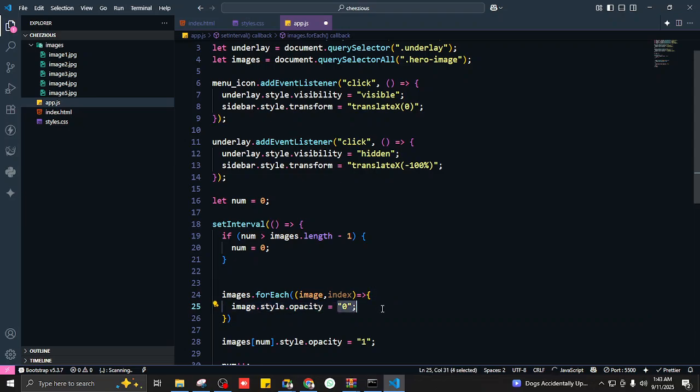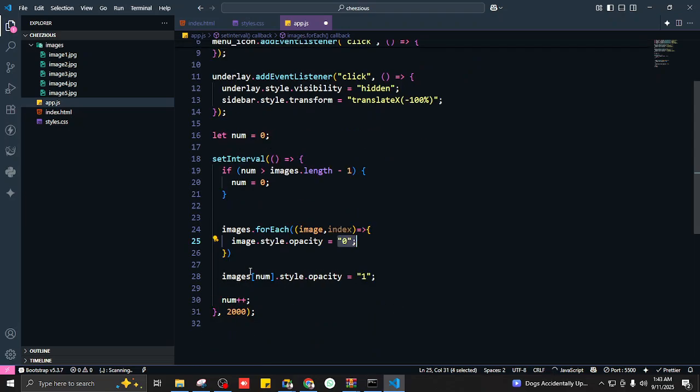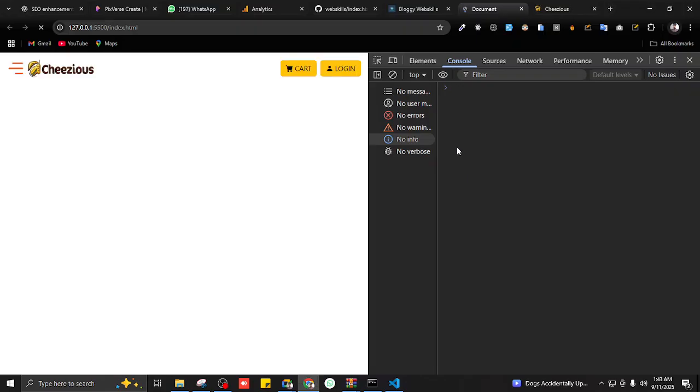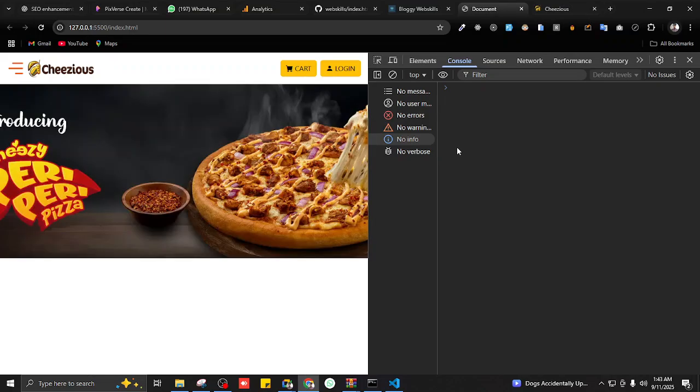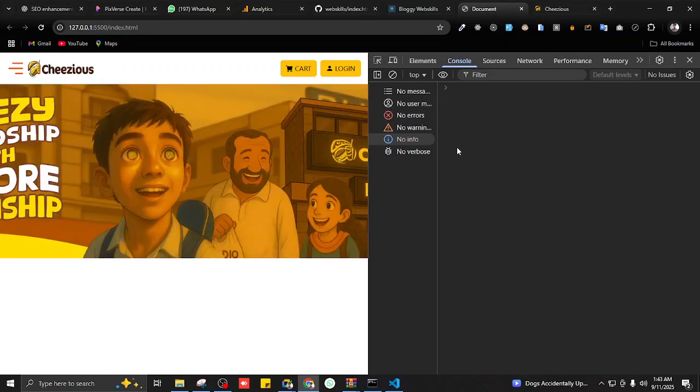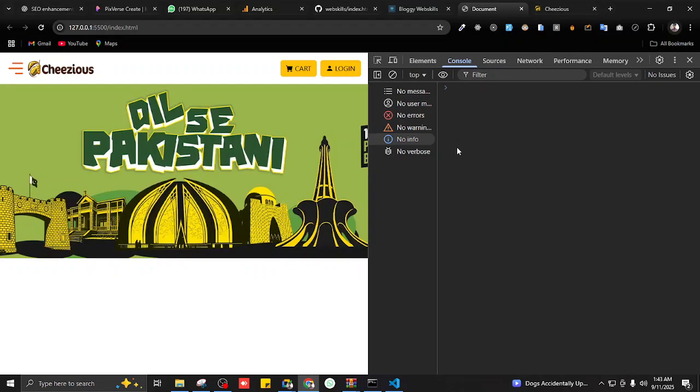So first each image is going to have an opacity of 0, and then after reading this line, whatever the number is inside the num is going to get that specific image, and it's going to increase the opacity of that specific image to 1, and every other image is going to have the opacity of 0. Let's test it out. Yeah, perfect.